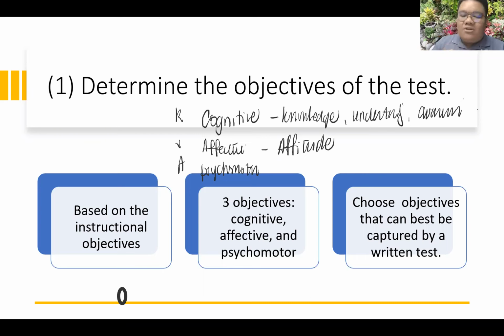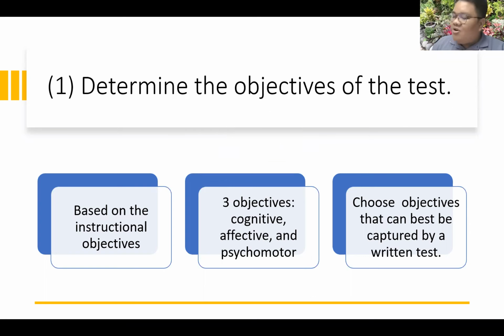Okay? Now, psychomotor. When I talk about psychomotor, it is designed to build physical or motor skills. So, ibig sabihin, class, when we say physical and motor skills, halimbawa, papakantahin natin sila, papasayawin natin sila. But when you talk about psychomotor skills, your psychomotor skills are not usually covered by your written examinations. Again, psychomotor skills are not usually covered by your written examinations. Pagkatapos, class, you need to choose objectives that can best be captured by a written test. Take note, yung focus natin ngayon is written test lang muna. So, psychomotor, hindi po siya.